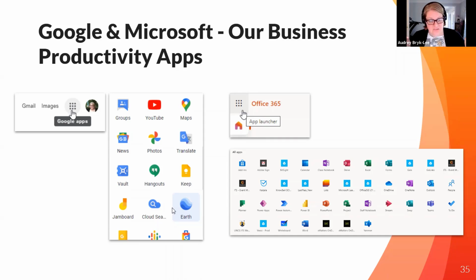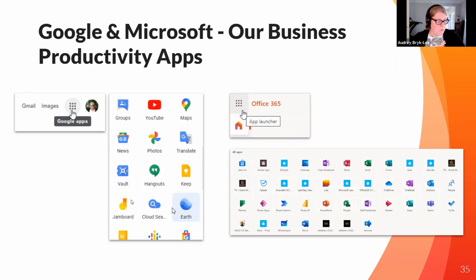There's a lot of considerations there, but I wanted to point out that they actually have lots of apps. Each of them has many apps beyond those big ones that we think of. The best way to think about this is to just dig in. You can find these little waffle menus at the top of each one. If you're in Google, you'll see this little menu. And if you're in Office 365, which is just office.com, by the way, if you're not sure how to access that, you just go to office.com and log in with your UNCG credentials. And you'll have these options and you can find all of these great apps.